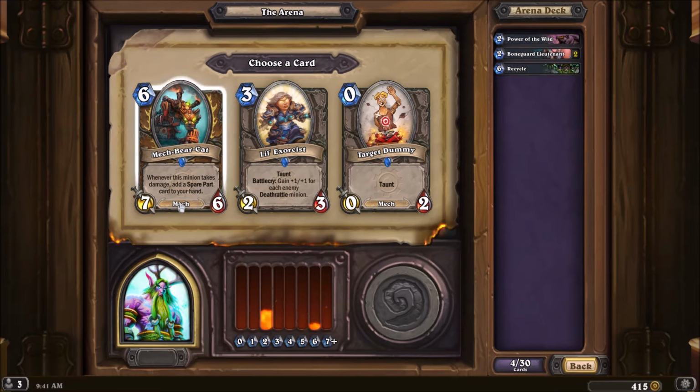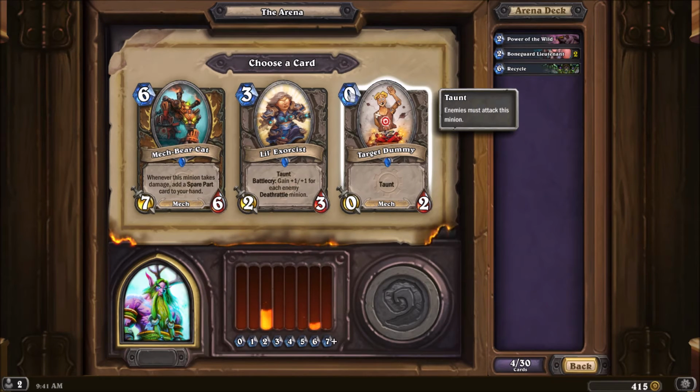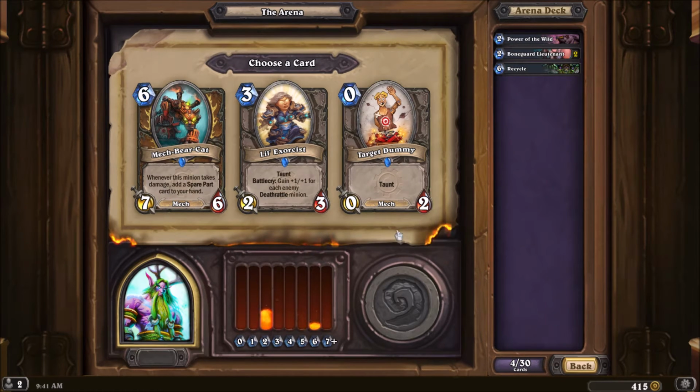So here we have Target Dummy, which is absolutely a poor card to choose. Even though, based on its stats, 0 mana for 2 health, it seems to be better than the golden rule of Hearthstone, Target Dummy is absolutely bad because it takes up the card space. So based on that, each card costs about 1.5 mana. So 1.5 mana for 2 health, it's not good enough.